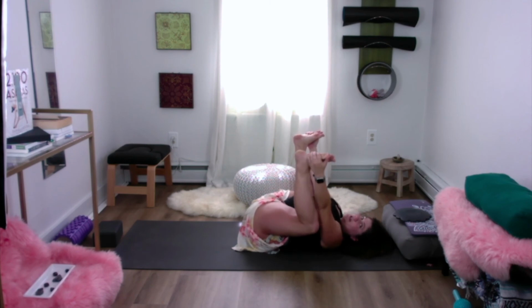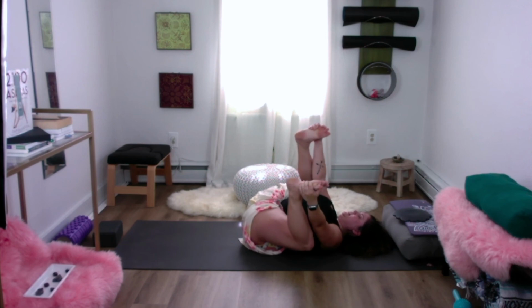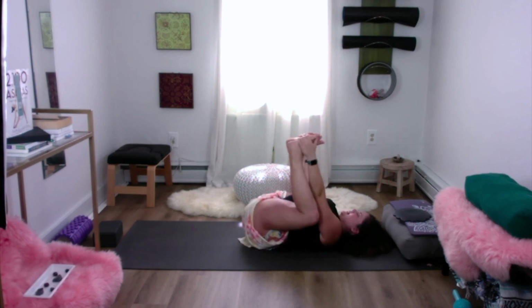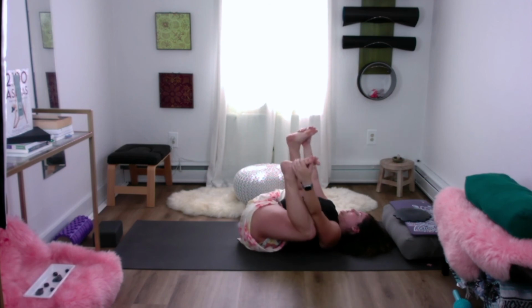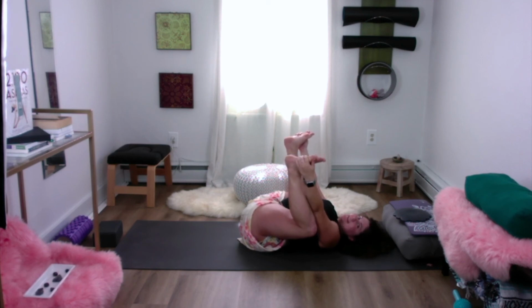If it feels good, you can rock from side to side. Massage out the low back and the hips a little. Just enjoy the stretch. And for a fun fact, because I will never not say this, in the yin practice, this is called gas releasing pose, which makes me laugh every time.